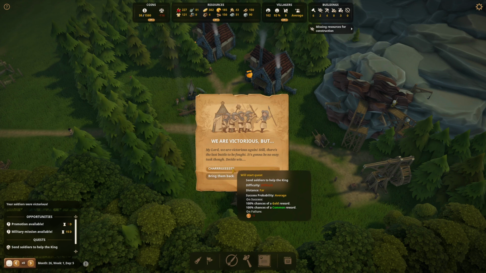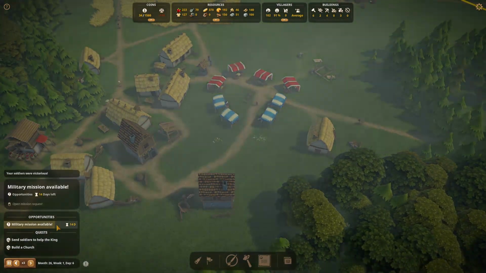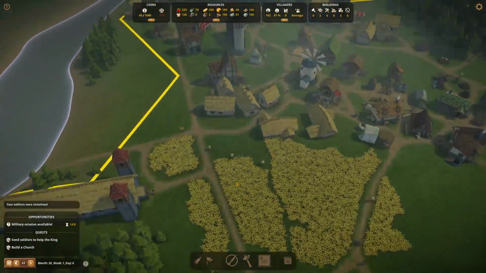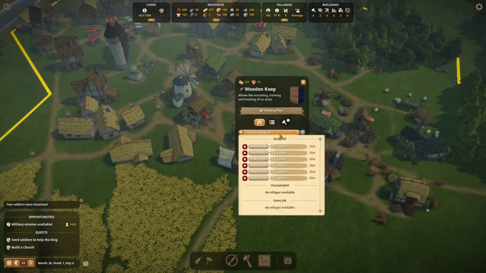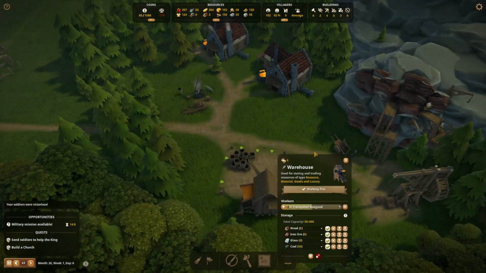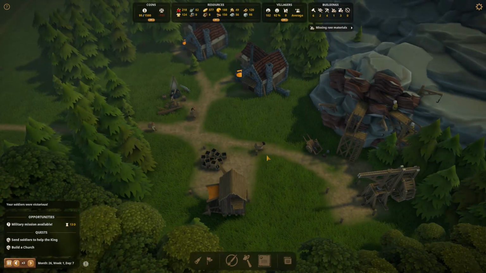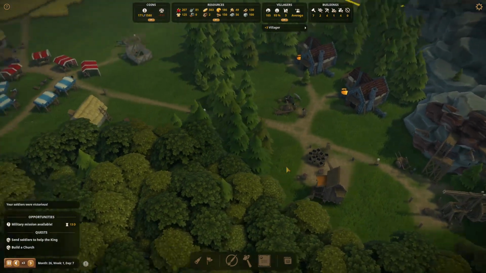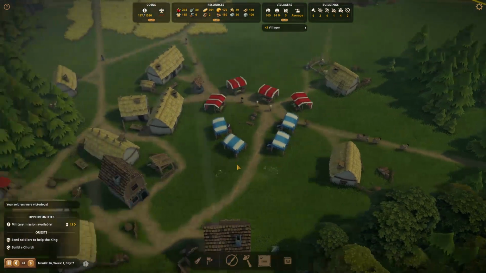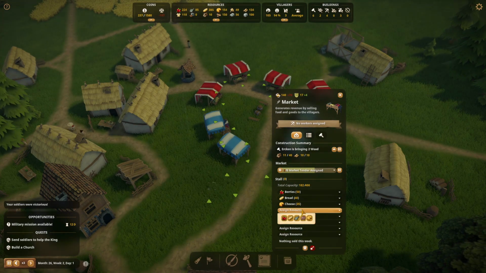Well, I guess sure. I mean, why not? Do we still have 6 soldiers? So we must not have lost anybody. Yeah, we've got some iron. Don't really have the money right now. So luxury goods. Those are not in here yet. Okay, well, it is what it is.